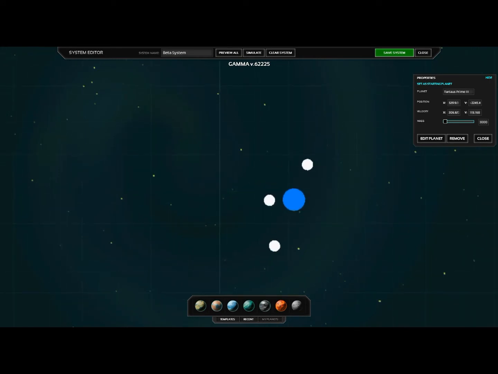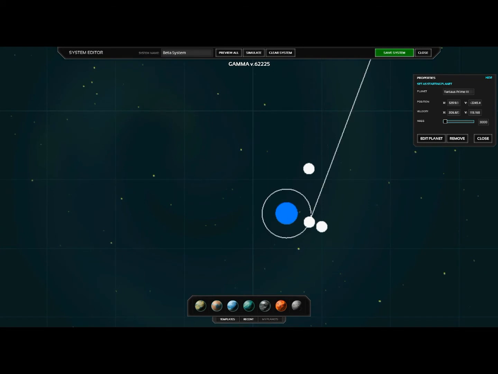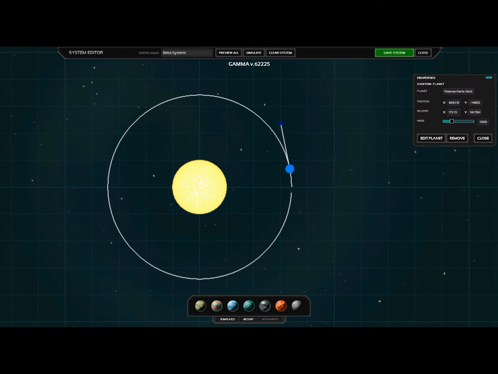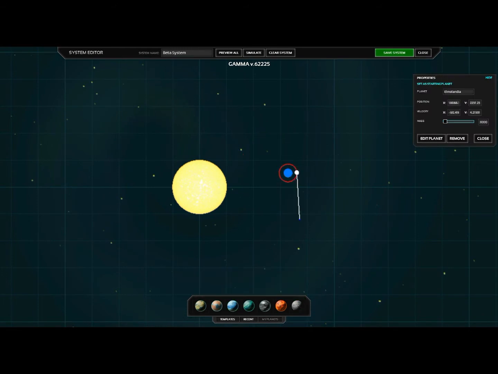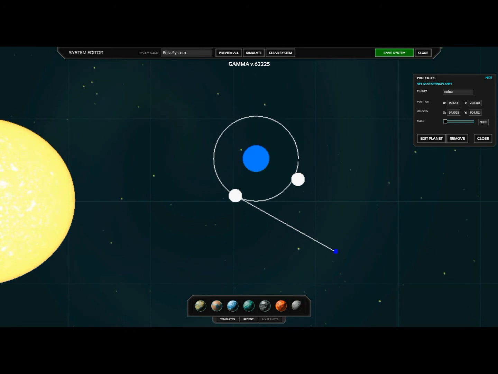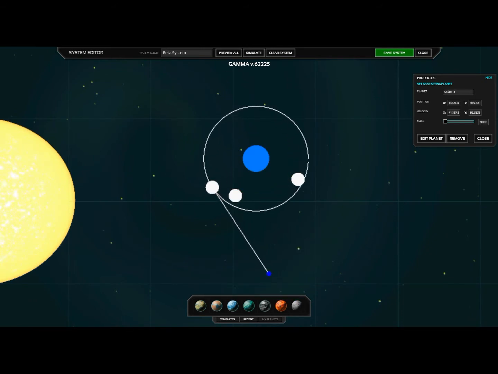Holy crud. Oh, I love this. This is great. Actually, no. Stop simulating. We'll clear the system. Let's create a planet. Screwing around with the creation system. Fun. Very fun. Ooh, let's have 3 moons on a collision course. Yes, I like it. Simulate.